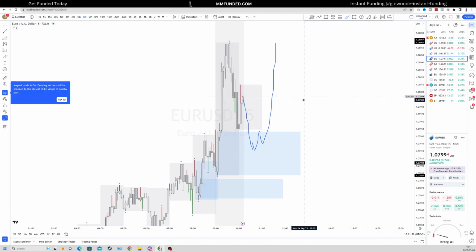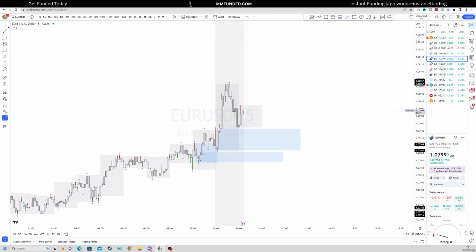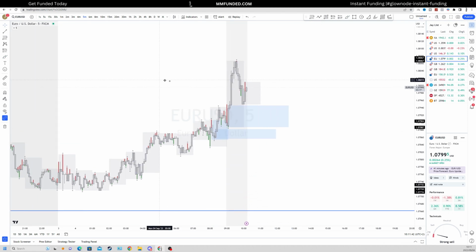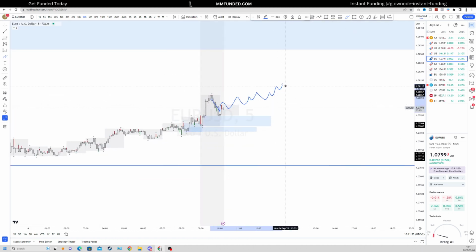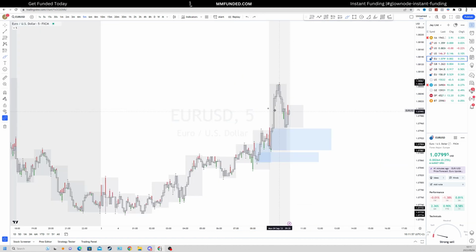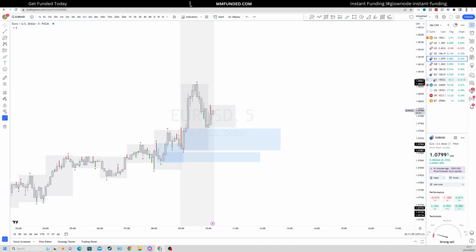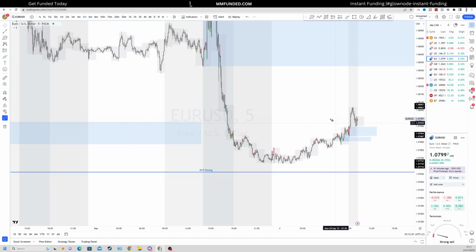Okay, so yeah, that's potentially what we can expect from EU. The markets will be closed in US session, so at the moment we're in London. Again, I don't think price action will be very volatile or fast today. We most likely will just see price kind of trading along, and then tomorrow as US session starts, we'll start to see that volatility. Okay, so you guys happy with Euro USD?